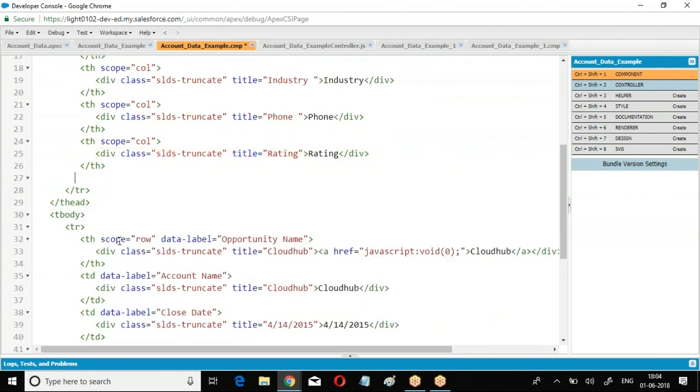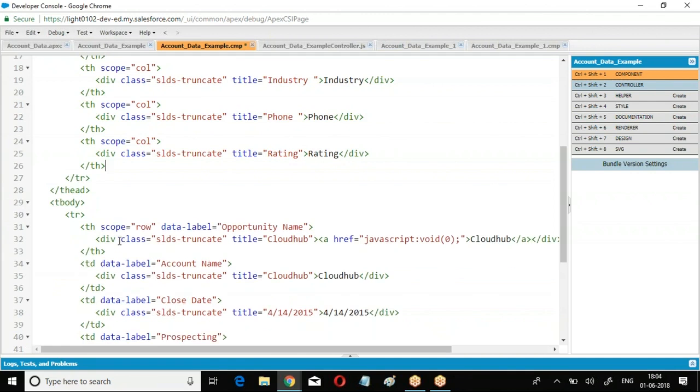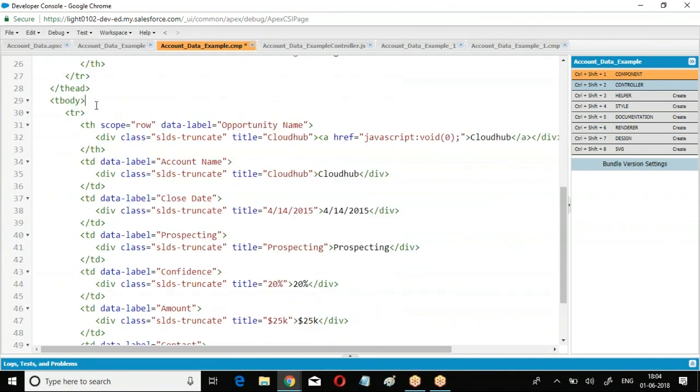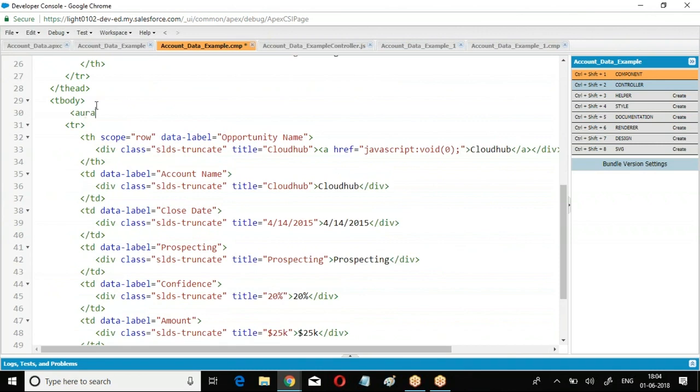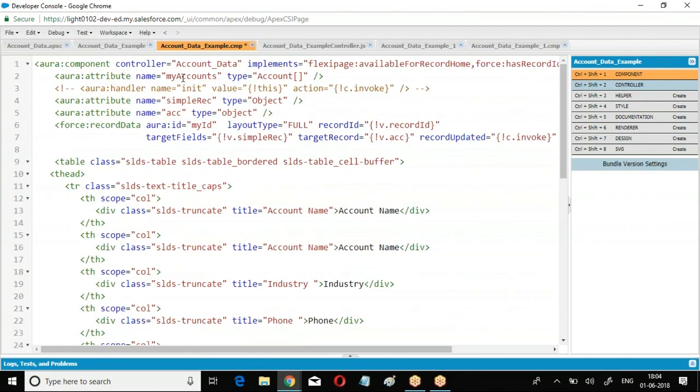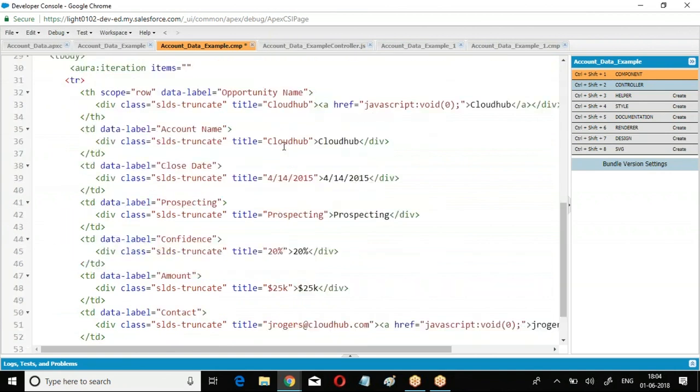That's sufficient for me. Now here, iteration items equal to, what is items equal to? Items equal to my accounts.